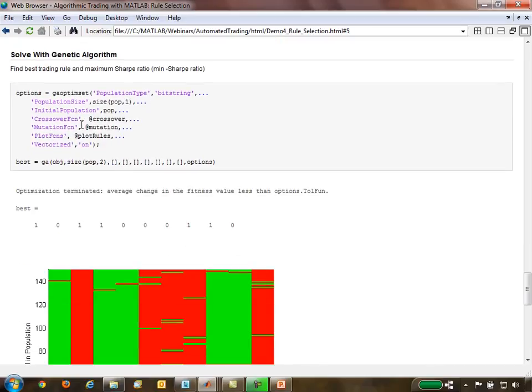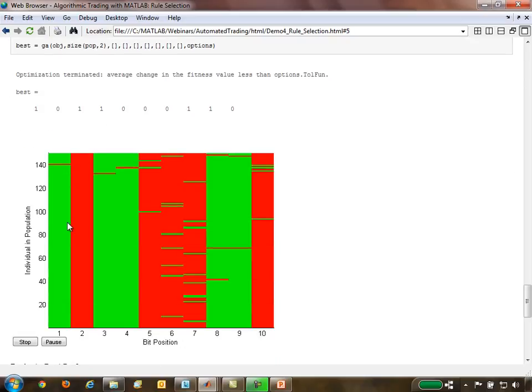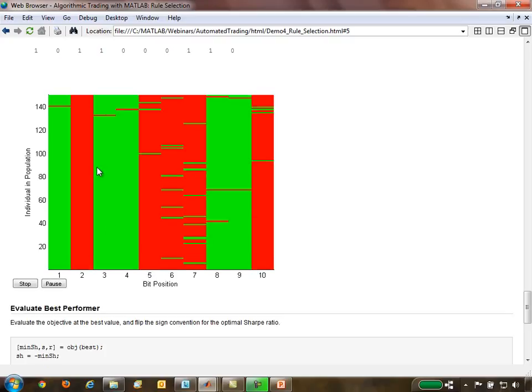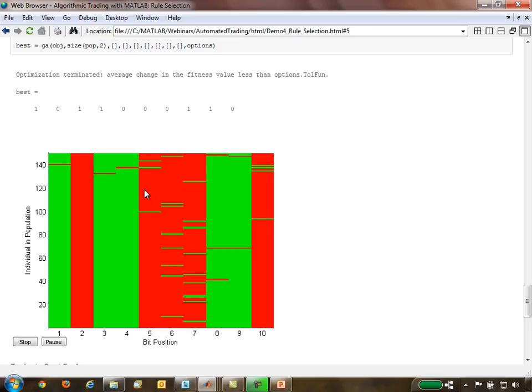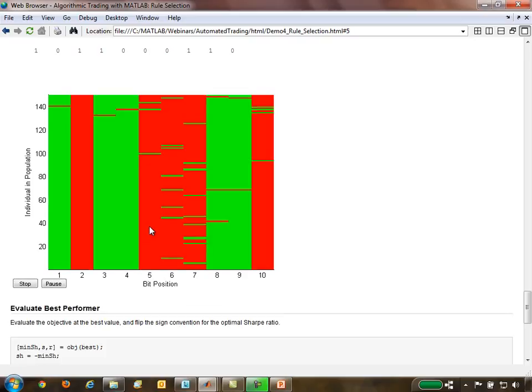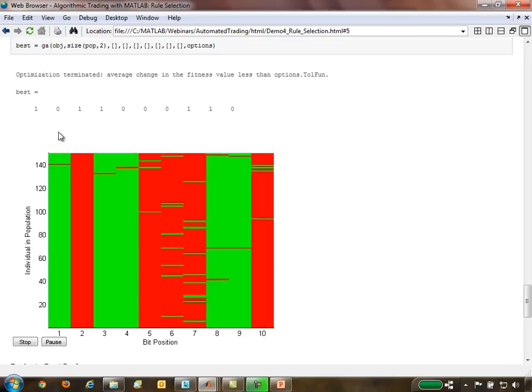The end result is that we end up using the genetic algorithm to run through this back test. Here's the final result. We put in an initial population that's pretty much random. After it ran for a while, it started to converge on what is more of a uniform population. You can see that we found what's probably a good solution. It may not necessarily be global because it's not guaranteed by a genetic algorithm, but it's highly likely that you found a good solution within kind of the search space we defined.